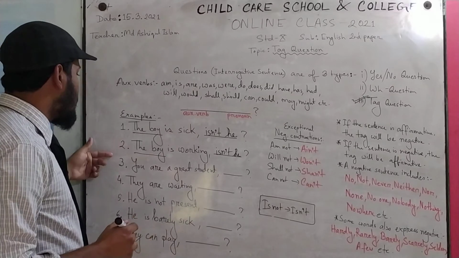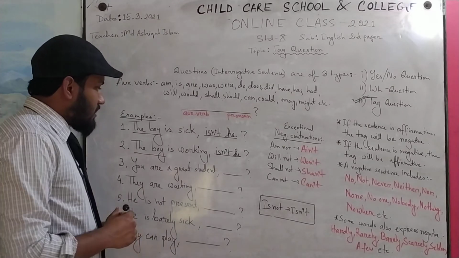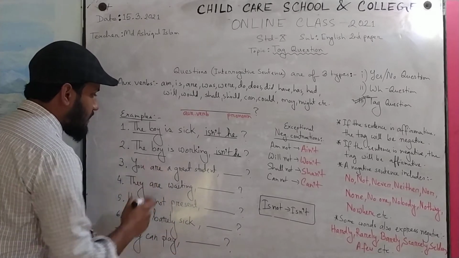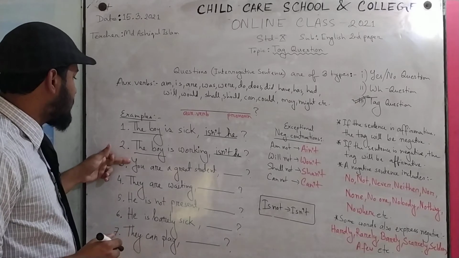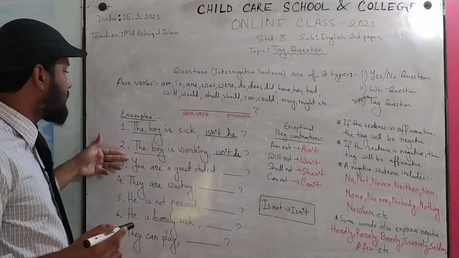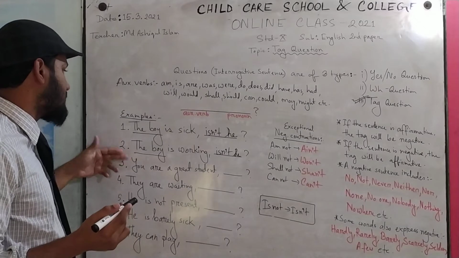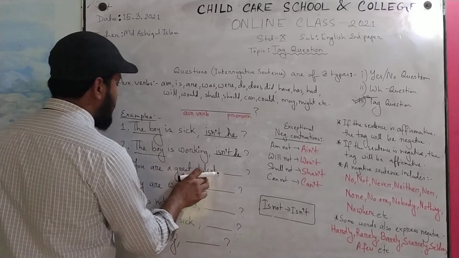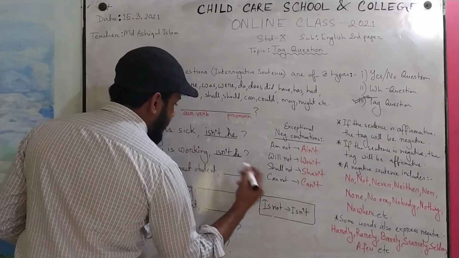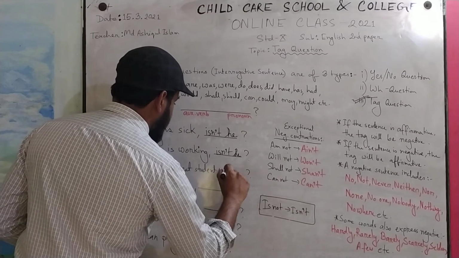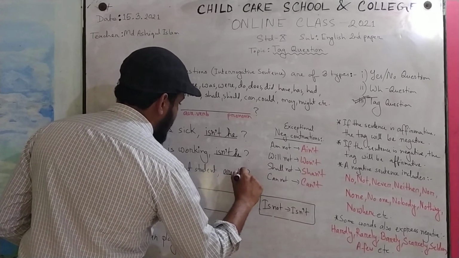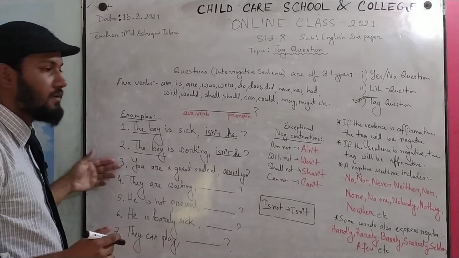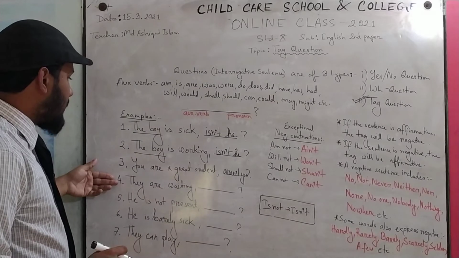So let's go on. Let's look at the third example that says, you are a great student. Here we have our auxiliary verb "are," and the subject is actually "you," which is itself a pronoun, so we don't need to look for anything that is related to the subject. We already have our pronoun. And since the sentence is completely in positive or affirmative expression, our tag will be in negative expression. So it will be, aren't you? So you are a great student, aren't you? That is our tag.